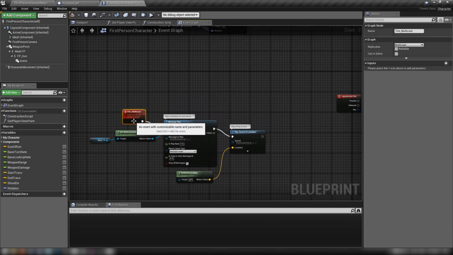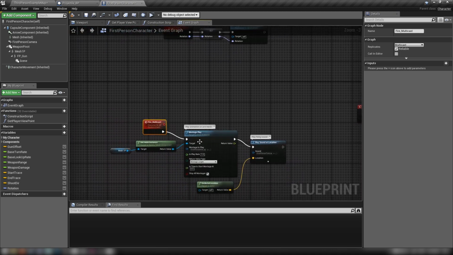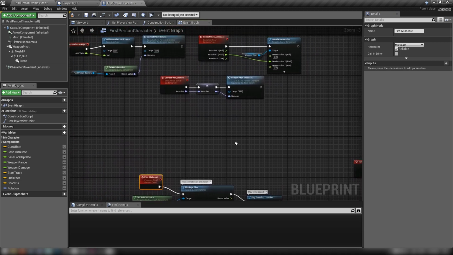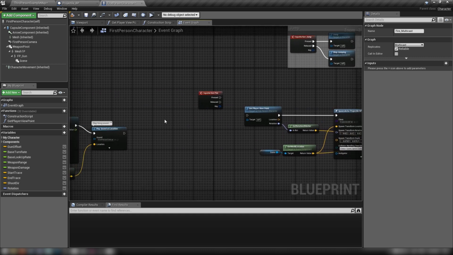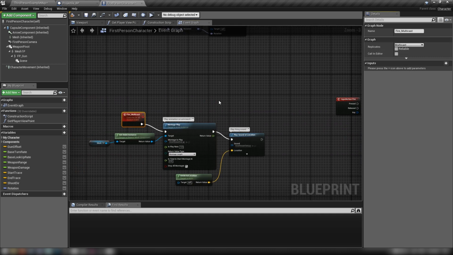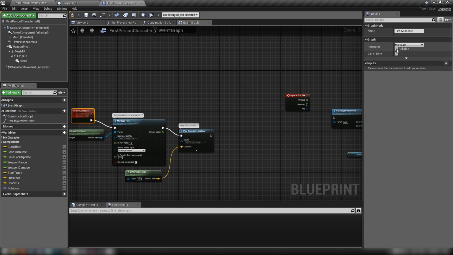One other thing I want to mention here is that if we get our replicated event here, we see this checkbox called reliable. A reliable event, if that's checked, is going to absolutely guarantee that it's going to travel to the server and back, and you'll get your result every single time. This creates a lot of overhead, so you should really only reserve this for your most important events, such as, well, this multicast event, not so much. We can skip an animation or a sound, but actually spawning our projectile, this event should be set to reliable. So we'll leave that multicast as unreliable.